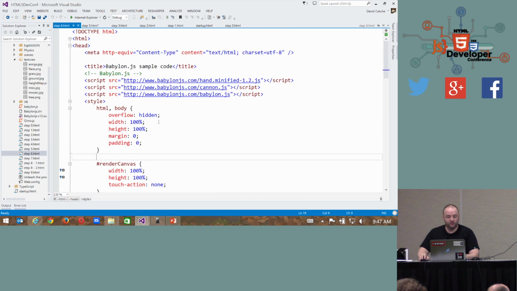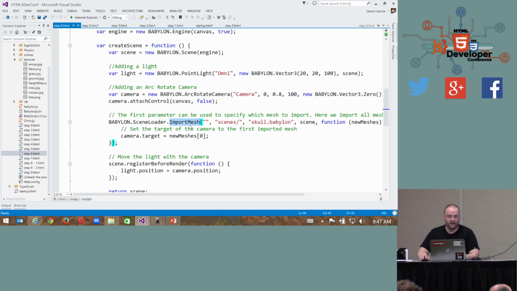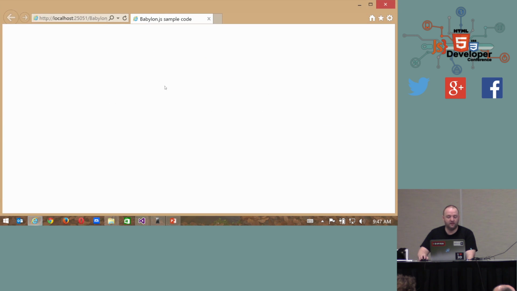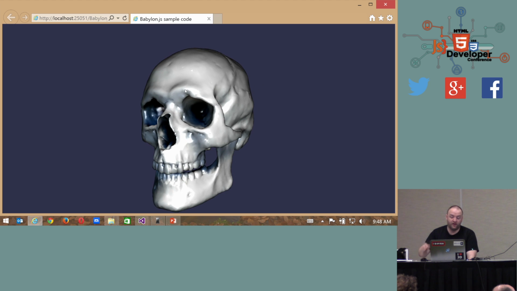Okay. You want to know how to load data, and that's extremely simple. You want to import a mesh. So there are two ways. You can import just a specific object from a scene or the whole scene. Okay? If you want to just import, you have to use BABYLON.SceneLoader.ImportMesh. You can give the name of the object here. Without a name, I import all the objects, which is like loading a full scene. Where is the scene? And the name of the file. And once everything is loaded, I will receive a callback here, and I can do whatever I want with that.